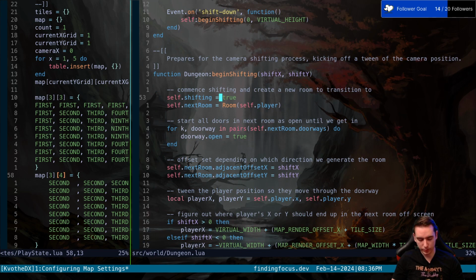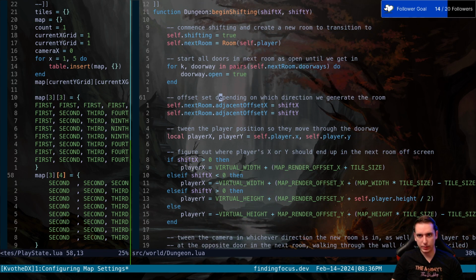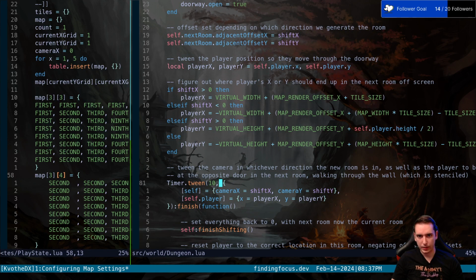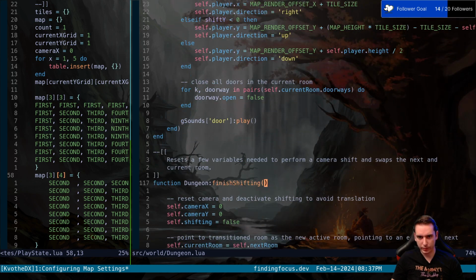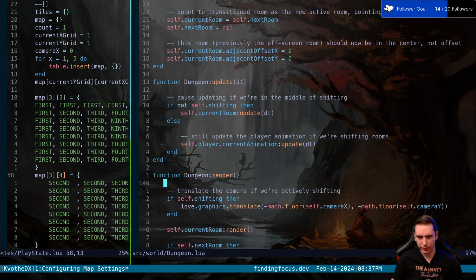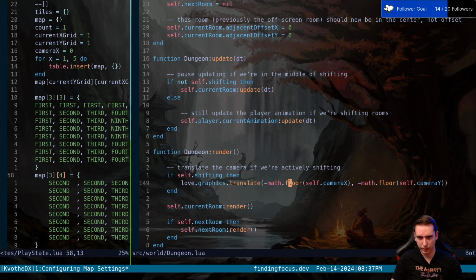What they're doing in this function is saying, hey, we're shifting. Here's our next room assignment, which depends on which direction we're going to be shifting. And then they set all the doors open to true. They get this shift X and shift Y for our next room, and then they tween it with the shift X and the shift Y here. If we take a look at how they're rendering this stuff, they should be rendering it with the camera X and camera Y, which they are.